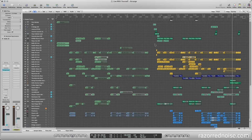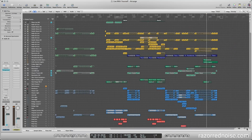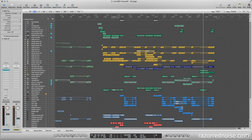When I was finished with the demo, I copied and pasted the whole thing over to the right here because generally I like to work non-destructively. If I'm going to make any major change to the structure of a song, which I didn't in this particular case, it's nice to retain that original version so you can go back to it in case something goes really wrong. I've also color-coded the tracks in the final version over here just to give you a bit of an idea about the sequence of all the recordings in the song.